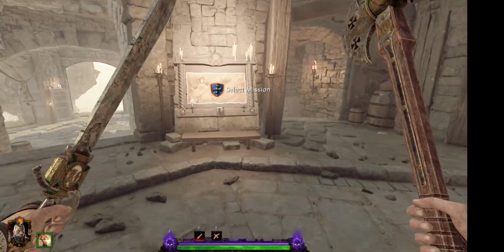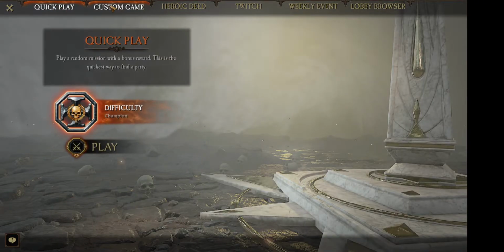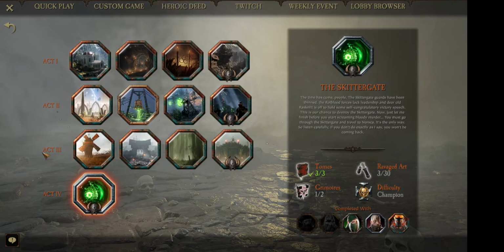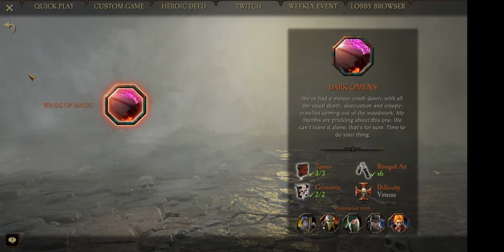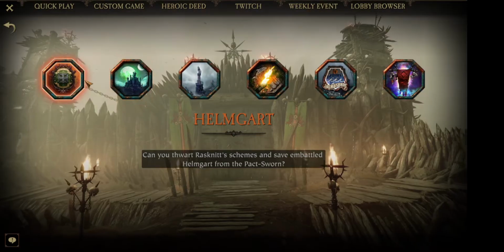Now, if you're after just XP... Oh, right. So before we get into XP grinding, you want to do all of Helmgart on Recruit. Your next play should be Winds of Magic on Recruit. That will open up the Weaves. So that gives you optional other gameplay. You also get XP for your character through Weaves, but that's not the main goal of them.